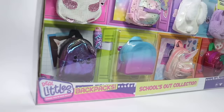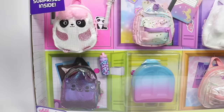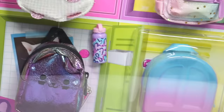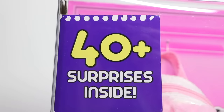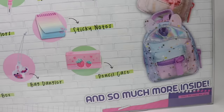Today's set is the one called School's Out, which is weird because they did it with school being back. I don't get the logic. But we have eight absolutely adorable sets — everything from a panda, a cute doggie, strawberry, bunny, kitty cat, really just everything adorable. It does look like there are lockers in the background, and it does say there are 40 plus surprises, but when we look at the back of the box, it only shows us nine surprises.